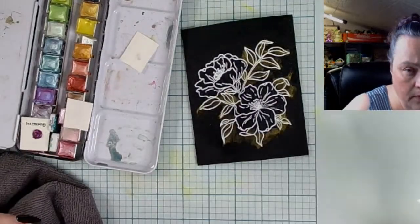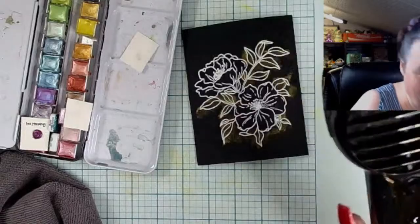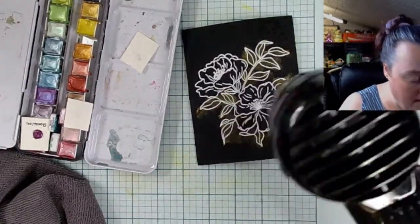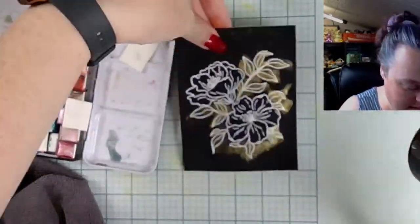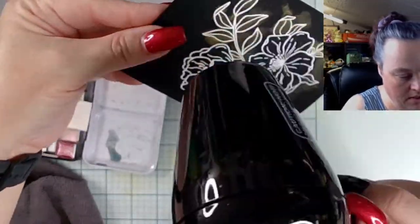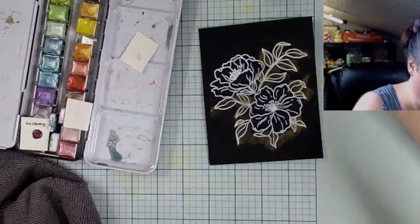Oh, I like that. I know, you guys, it'll be hard for you to see until I flip it or twist it. Yes, a thinner brush might be better, but we're just gonna go more organic and not follow the lines. Because we can. Oh my goodness, look at that. And for the people that have a hard time staying in the line, you do not have to stay in the line whatsoever.